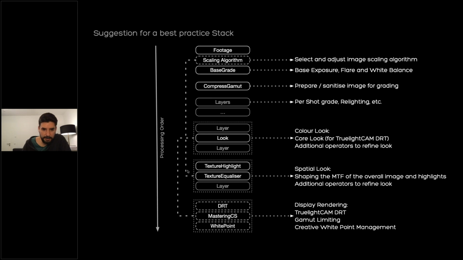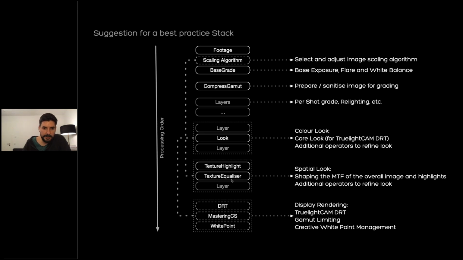And then after the color look, we apply the spatial look, which would typically include a texture highlight operator, as I pointed out before, to deal with the maybe clipped highlights in HDR, or to make your image look more similar on different display technologies. That's also what I would always recommend, especially when you're grading in a cinema and you don't know where the master will be presented, then adding a texture highlight. In the cinema, it will not have a dramatic effect, but it will help you make your master more robust and matching better on different technologies.